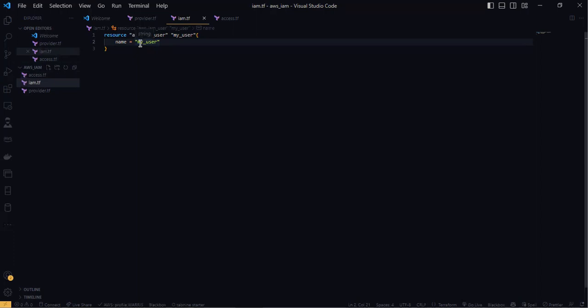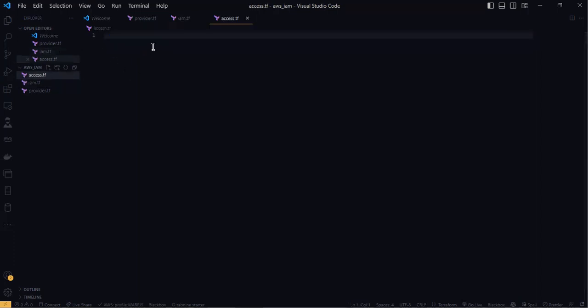Then we'll also create a login profile. So let's start coding. Resource. Now, we are creating a key in AWS underscore IAM underscore access underscore key.